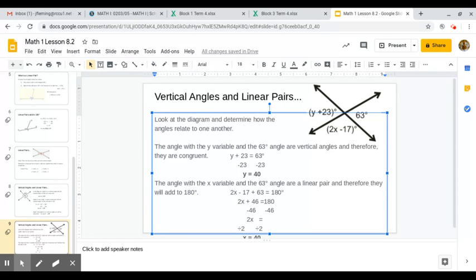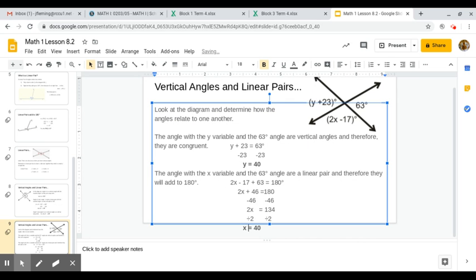So 180 minus 46, let's think that one through. 180 minus 40 would be 140. And 140 minus another 6 would be 134. And now we really are going to divide by 2. That step is still the correct solution step because we need to get x alone. X will definitely not be 40 though. X instead will be 134 divided by 2. So let's think that one through.